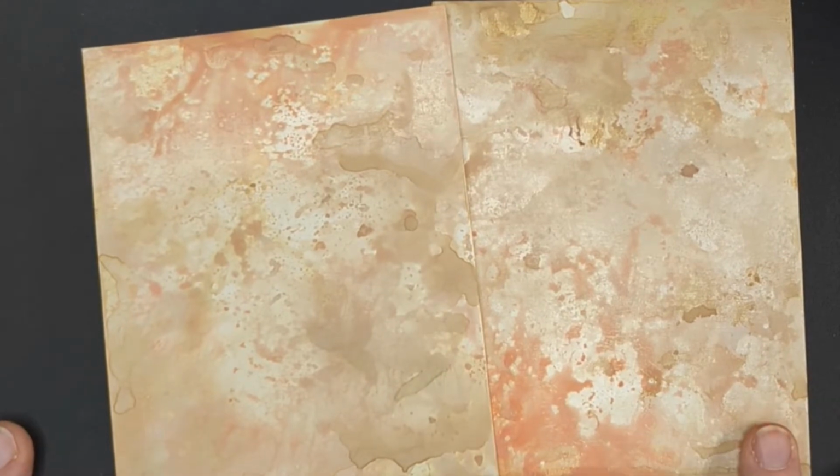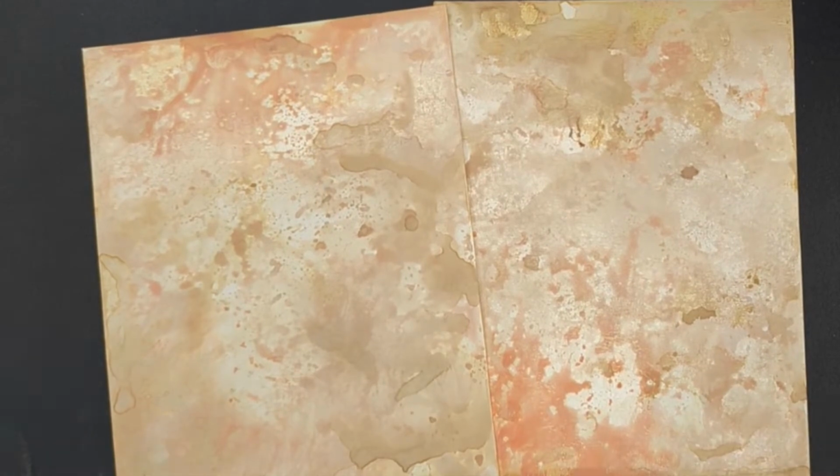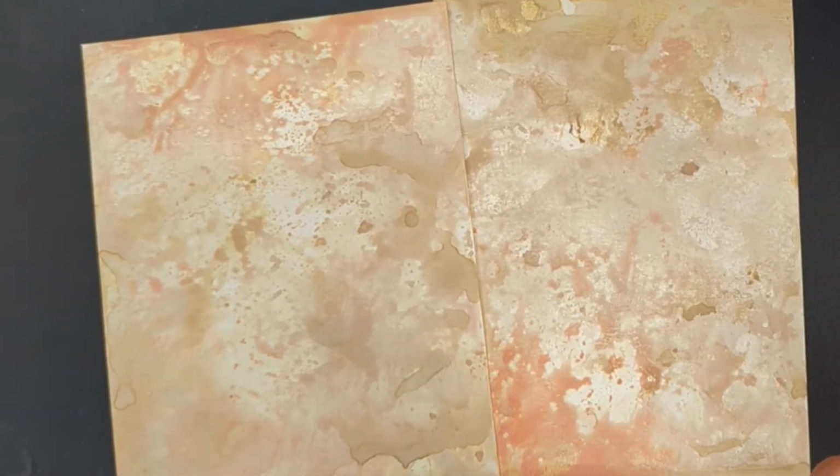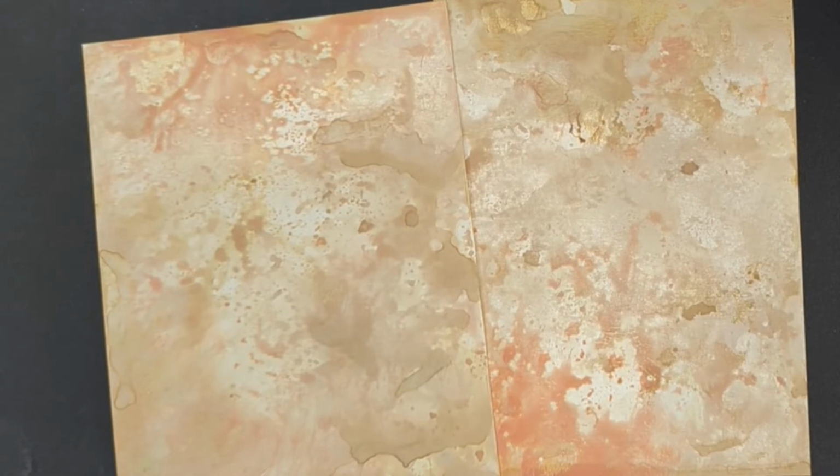Everything looks kind of cloudy, foggy, and that is a property of distress oxide inks. When they oxidize, they kind of come up with this milky, cloudy, I don't know, color to it, hue, and you know, it isn't very attractive. It's like color in a fog. So let me show you how to use distress glaze, and it's going to take the fog away.